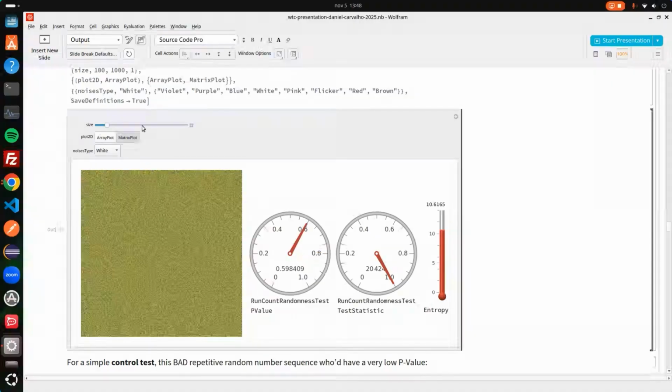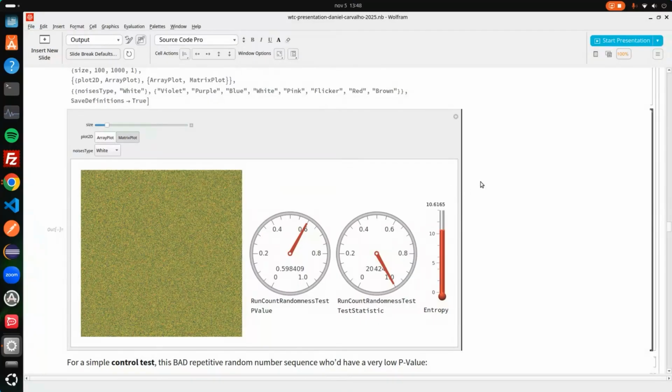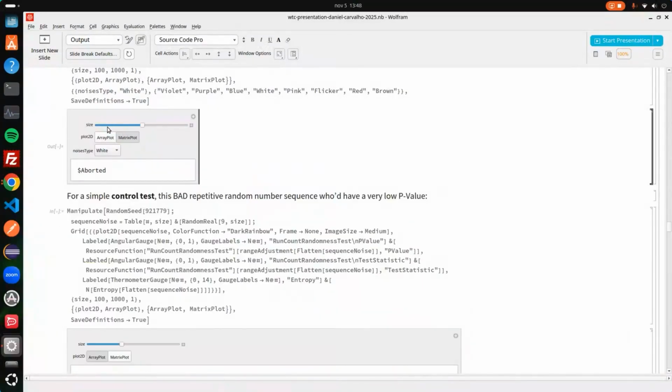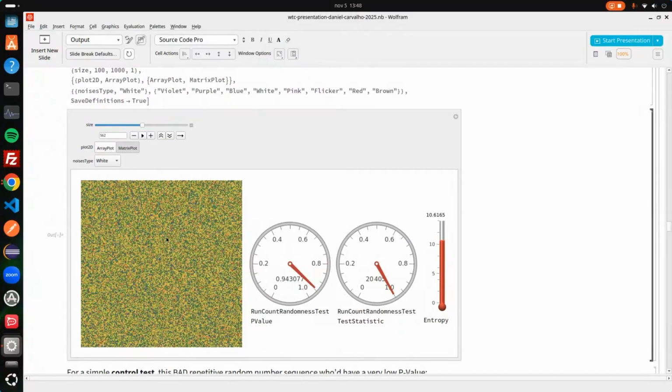Let me try to have more digits. I'm waiting for the computation. Okay, let me try again. Oh, here, it's back. And then I can resize the amount of data sample, the amount of digits we have.